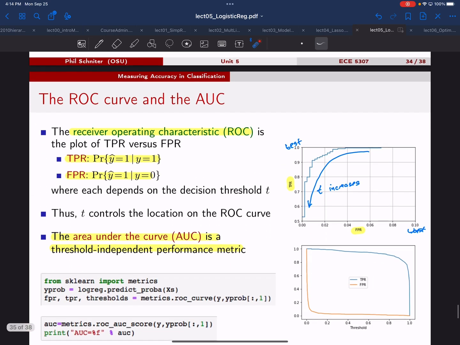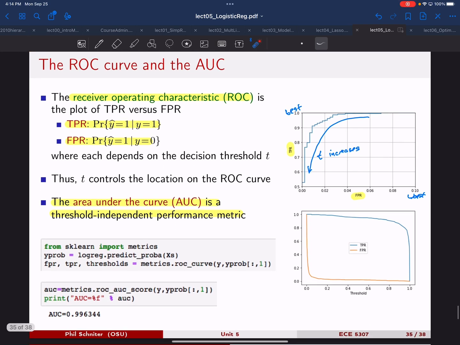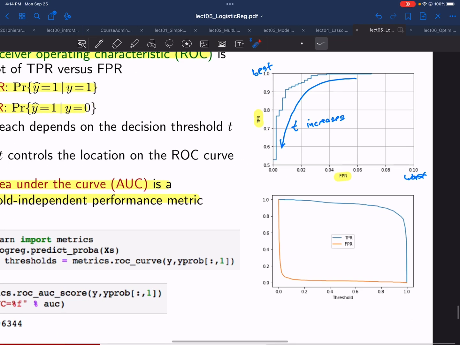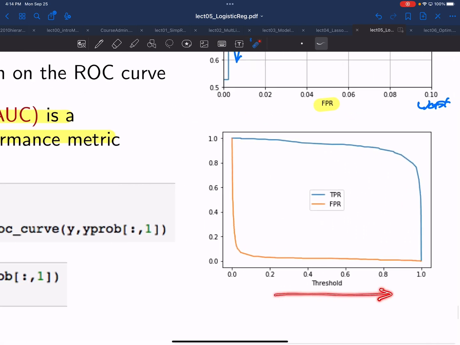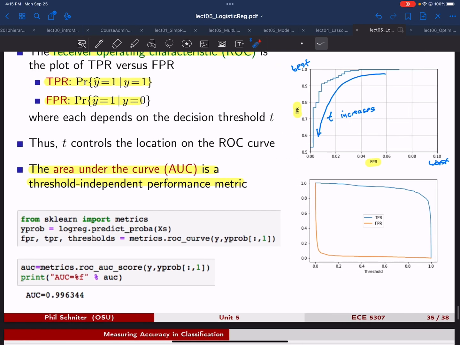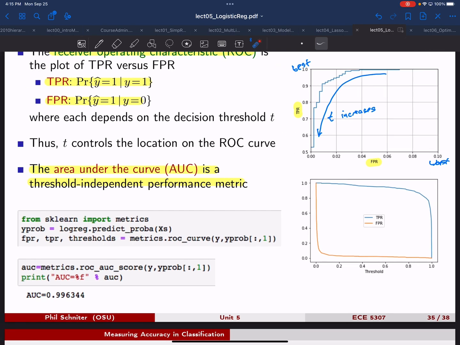And then we saw one more very similar trade-off. This is between TPR versus FPR, true positive rate, false positive rate. So when you look at this, as the threshold increases, the true positive rate comes down, which is getting worse. But the false positive rate is also coming down, which means it's getting better. So as you move to the right, one gets worse, the other gets better. It's not exactly clear what you want to do. Maybe you need to know more about your application to decide that. But once again, you can choose T, the threshold, to navigate that trade-off.